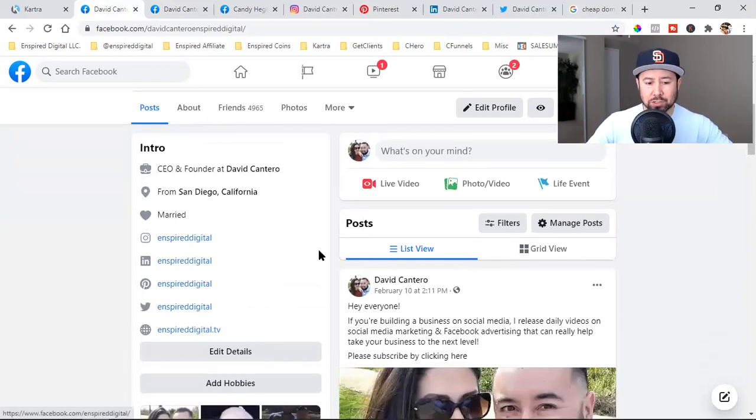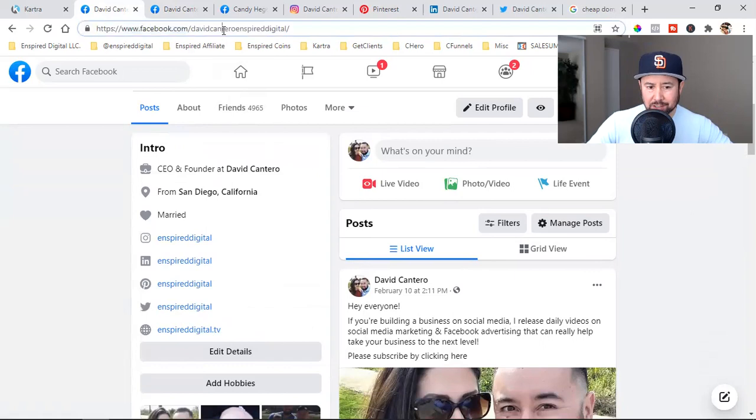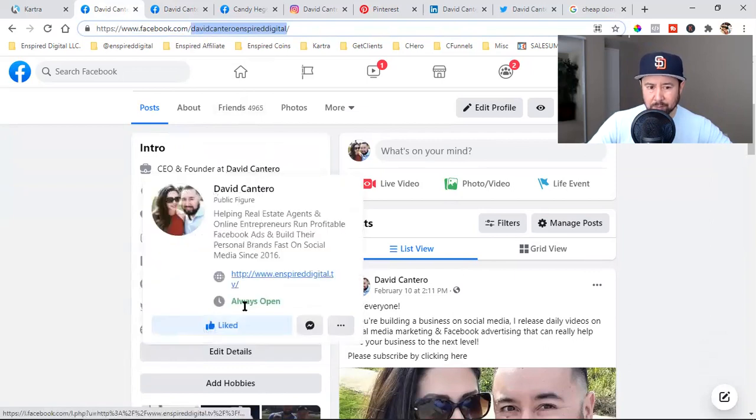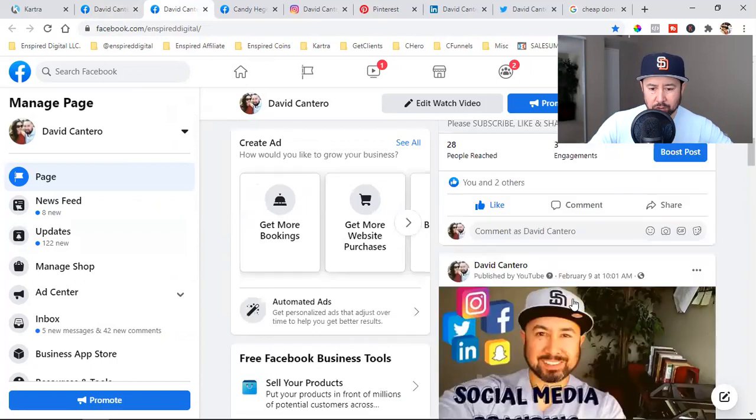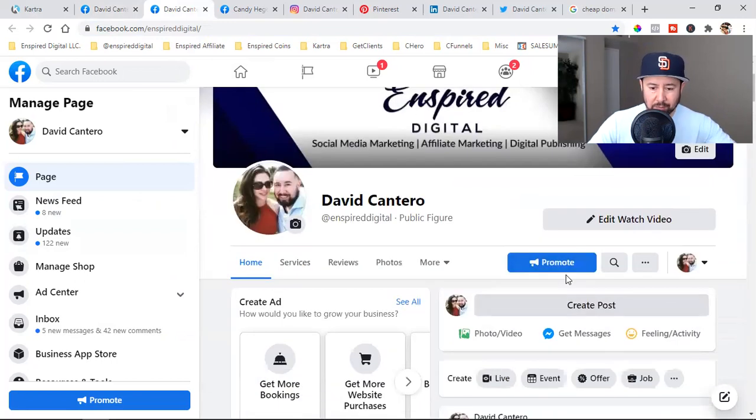So what we're going to do is, this is basic. This is super simple. We're going to log into each one and just customize the name. So the personal Facebook page, you don't need to customize that. You can, but it's not even needed. It's the business page that we want to start with, right? The Facebook business page. So all we're going to do is we're going to come over here to the Facebook business page.